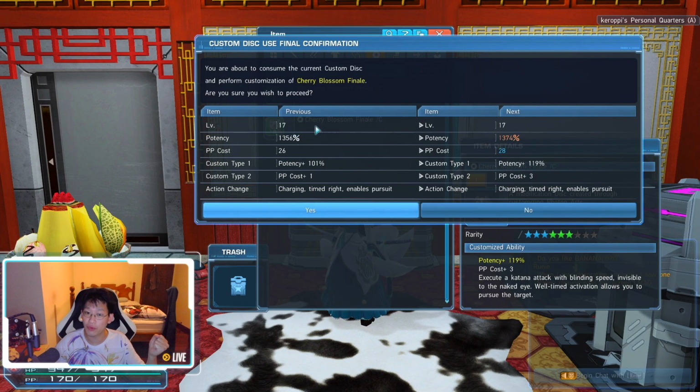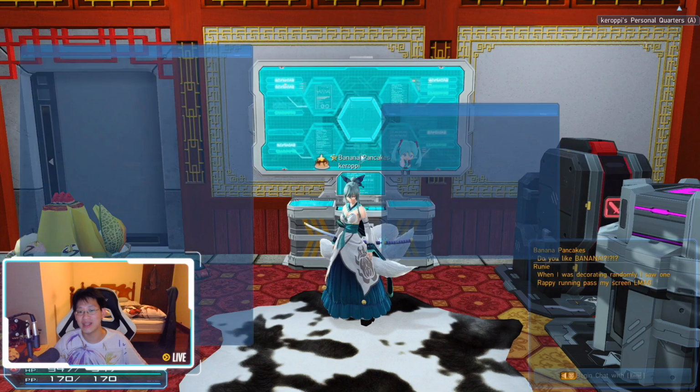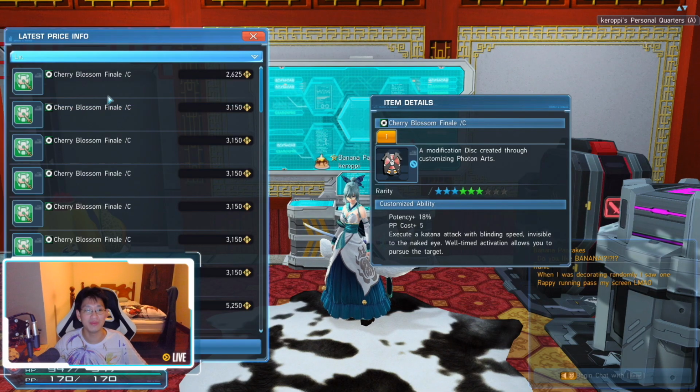The PP cost currently for mine is 26 PP because it's plus 1. You know, the base cost is 25 plus 1 equals 26, but it will be increased to 28 PP. However, I do gain that 18% potency, which allows me to deal more damage. I personally will not be using this because I really care about my PP. I only have like 170 PP right now. Even with a drink, it's not even 200. So the extra 2 PP cost is a big deal for me, even though this is very nice potency. But what I can do is I can sell this on the market for a lot of meseta.